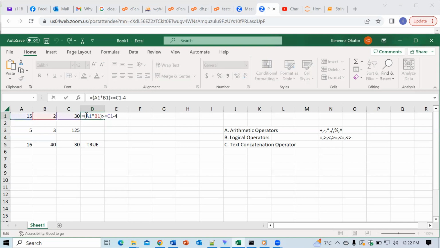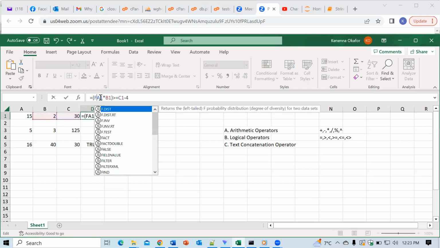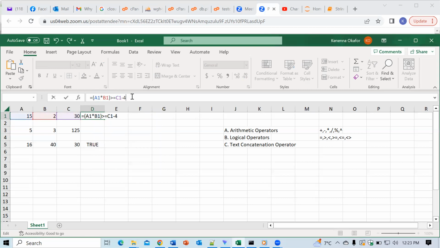Oh, sorry guys. Is 30 greater than 26? Yes, it is. Yeah, so I got that mixed up. 30 is greater than 26, so it returns true. That's what it needs to be, guys. Returns true. What did I do there? I picked a cell, so we need to take that off.